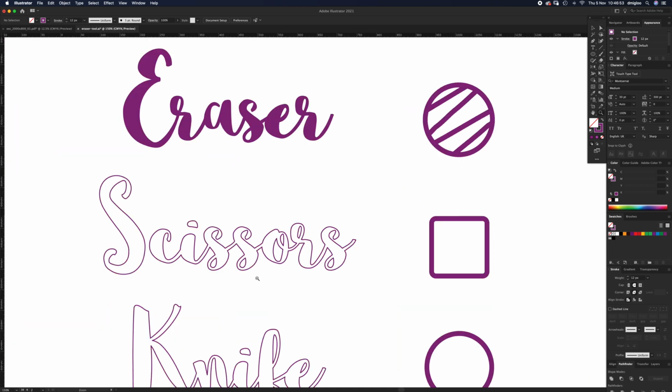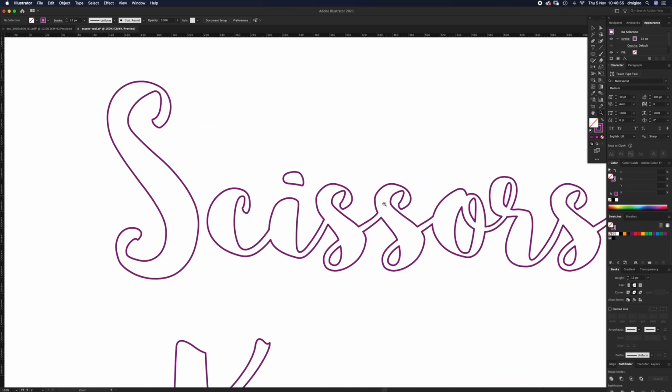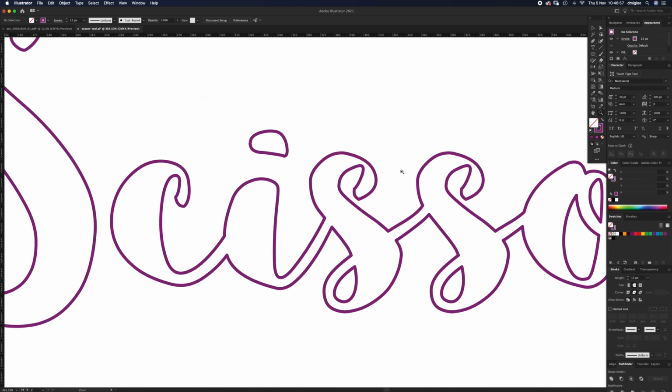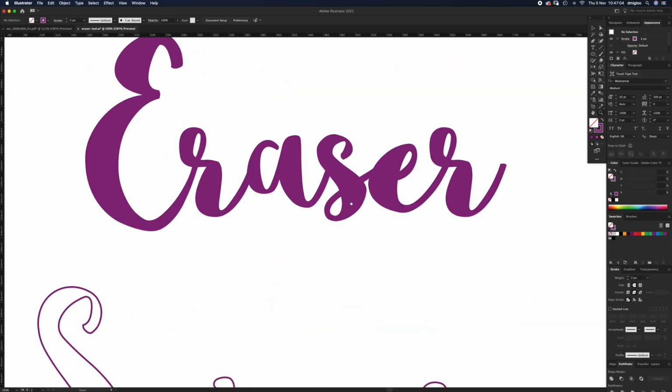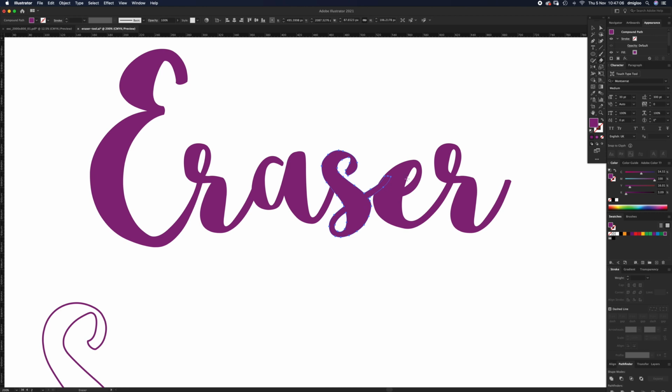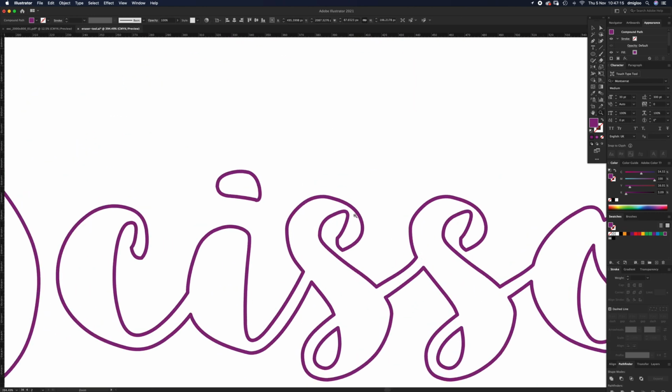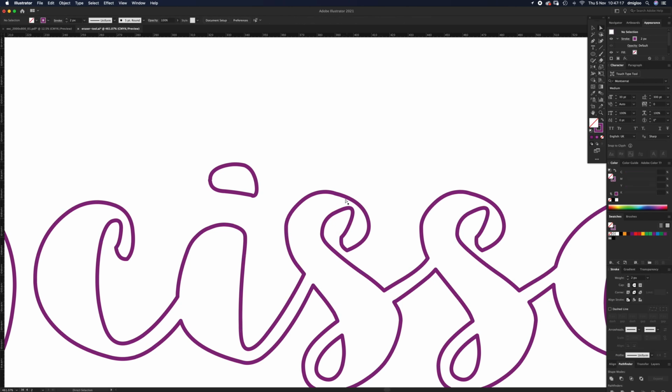We're going to jump on to the scissors tool. It differs from the eraser tool, as the eraser tool will redraw the paths. So once you've used the eraser tool on something, you can see it's actually drawn those paths again. So with the scissor tool, it works with the anchor points. So if I select this here, we can see all the anchor points pop up. Scissor tool is C.